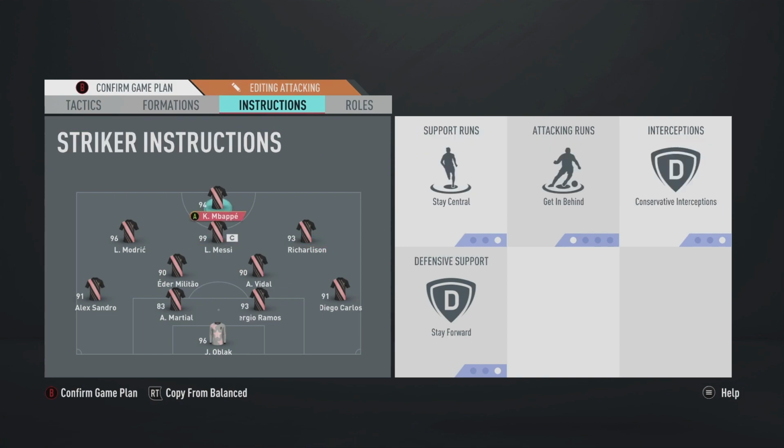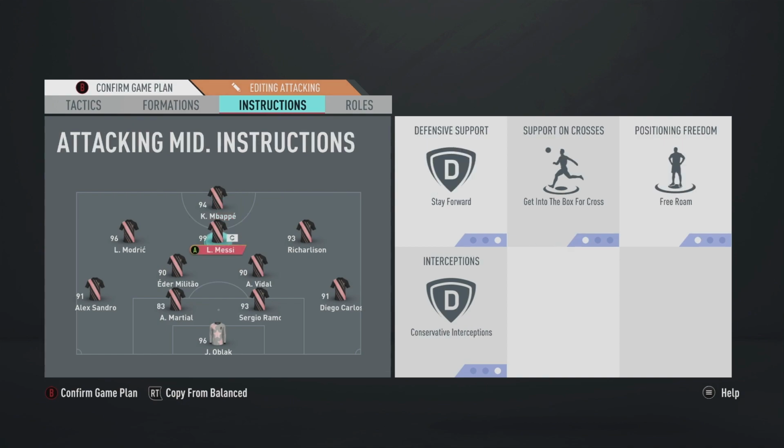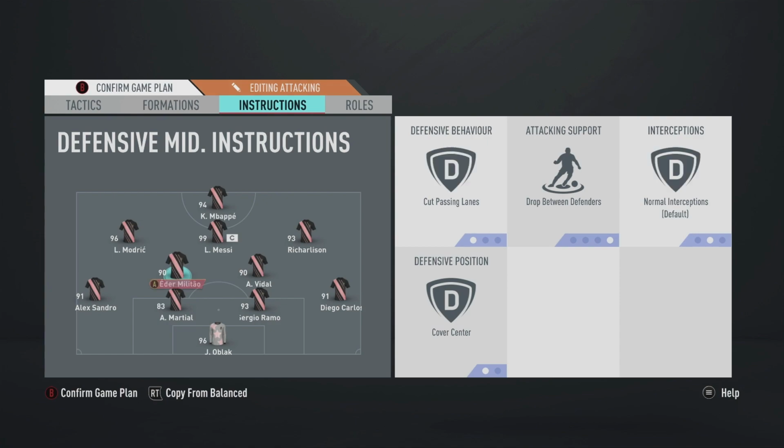But the main things that I would suggest, for example, for your striker, you do always want that lone striker staying central, getting in behind, staying forward. I've got conservative interceptions because I don't really need my strikers wasting stamina trying to intercept. We're not going to be pressing from the front. We're going to be obviously counter-attacking with this formation. So that is the reason for that. Same with Messi as the central main attacking CAM: conservative interceptions, free roam, get into the box, stay forward. Again, same with Richarlison. And then for your defensive CAM in this formation, come back on defense, although get into the box just in case, as an extra body for the offensive style.